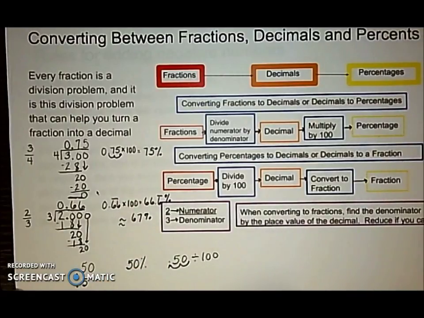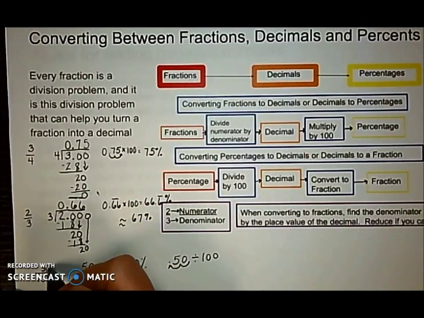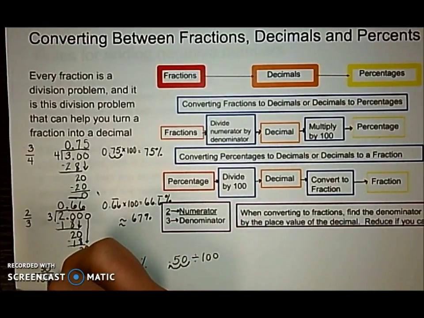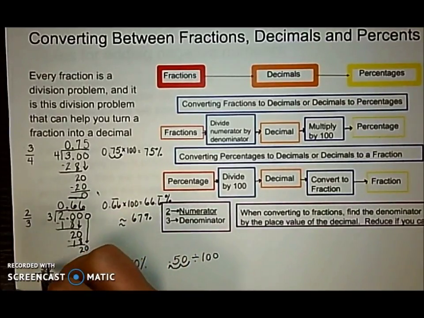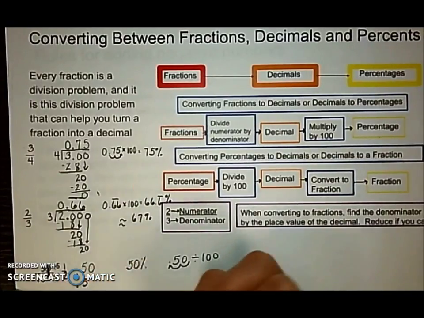And when I go to make this into a fraction, I'm going to look at what place value that's in. That's going to end up being my denominator. So if I think of it as 50 hundredths, that would be 50 over 100. And then I need to make sure I reduce that. Well, there's a 0 buddy in the top and the bottom here, so when I'm dividing, I can go ahead and get rid of those extra zeros. Now I have 5 over 10. I can divide both of those by 5 and find out that my reduced fraction is 1/2.